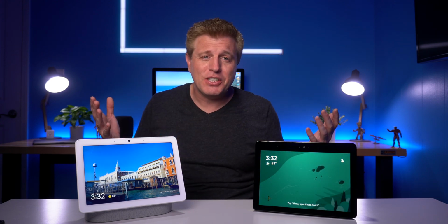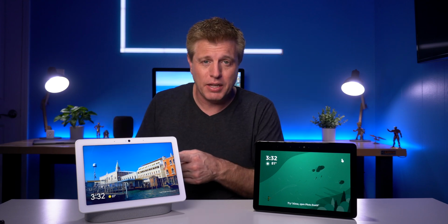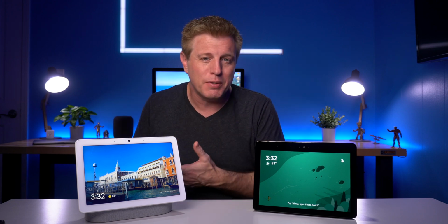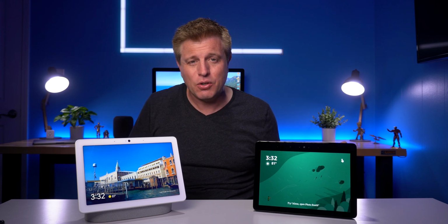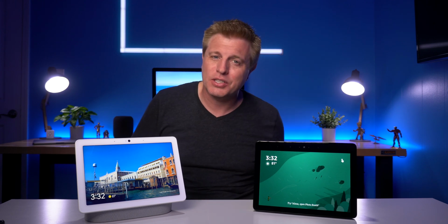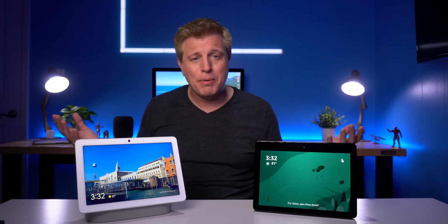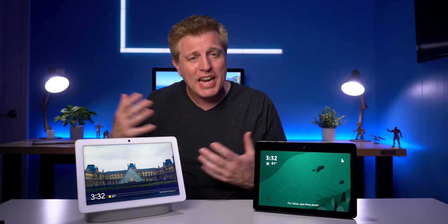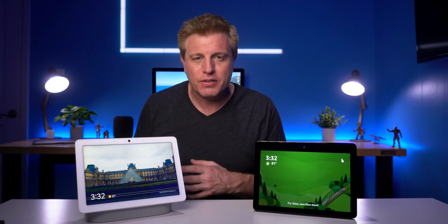After comparing these features, I'm gonna have to declare the Nest Hub Max the better smart display. Feature for feature, I think the Nest Hub Max offers more for your money. But beyond the physical features, a big deciding factor is going to come down to the ecosystem you want. If you're committed to the Echo world, all these features are probably not going to make you switch. If you use Google services and an Android person, the Nest Hub Max would probably be your preferred device.